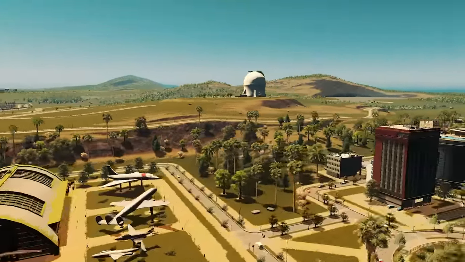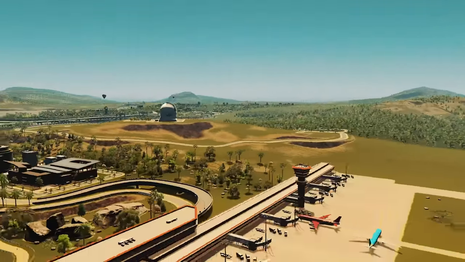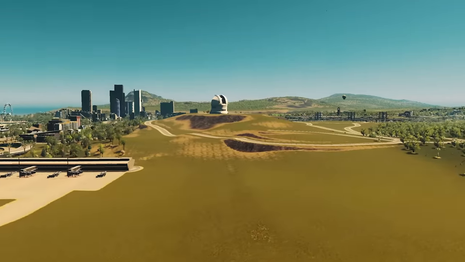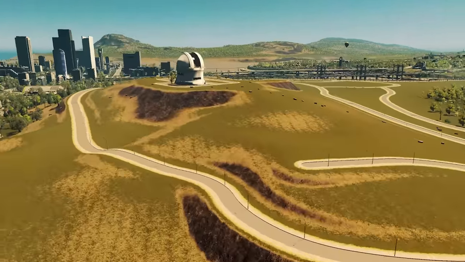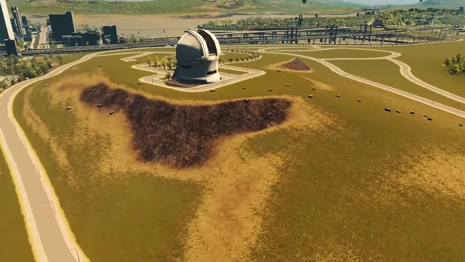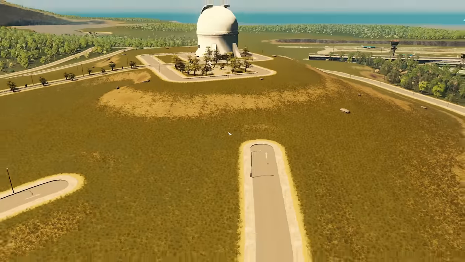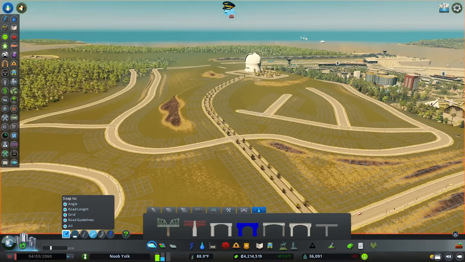But already, I think we're onto something, right? I'm happy with the way the observatory is sitting on top of the hill there. We can do a lot of rock detailing on this cliff face here too. A bit of commercial around the main plaza. It's going to be nice.